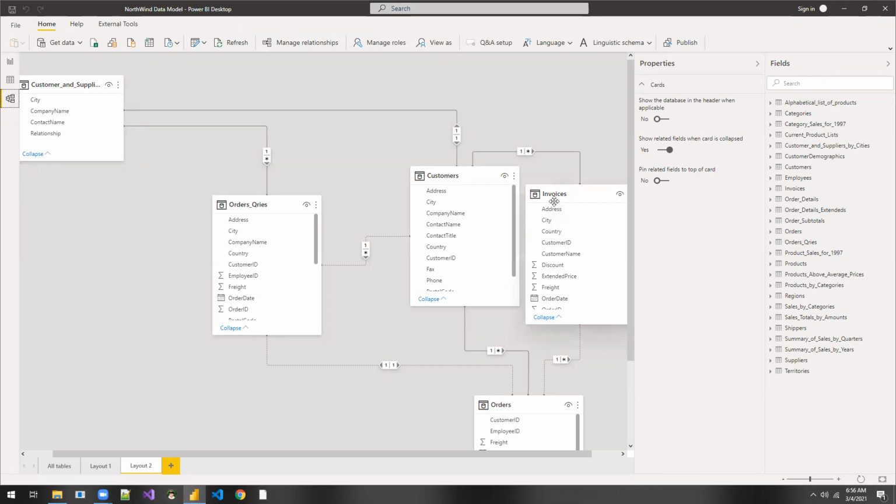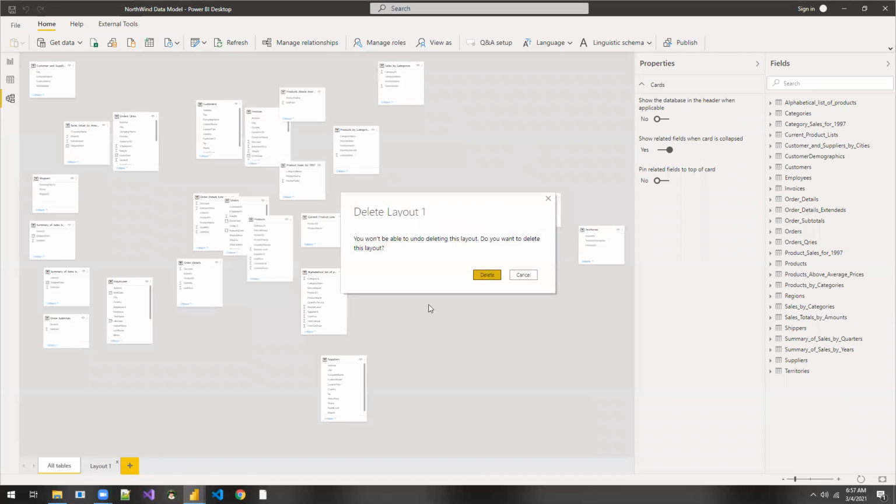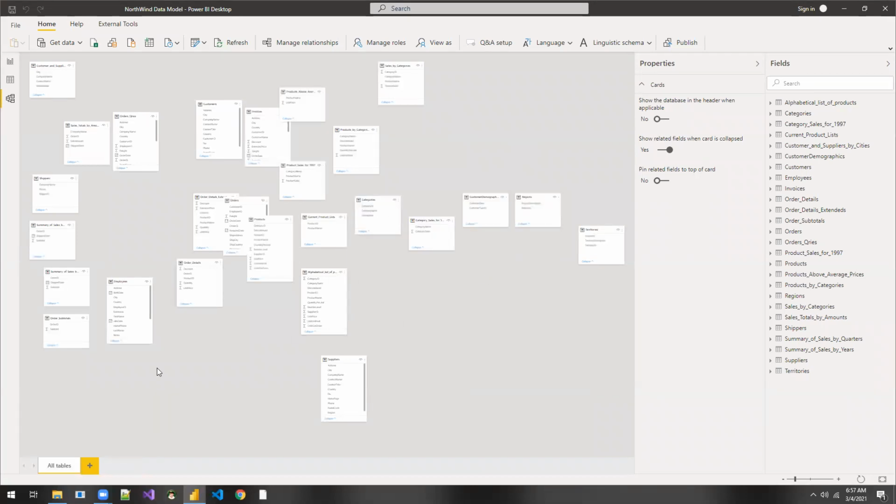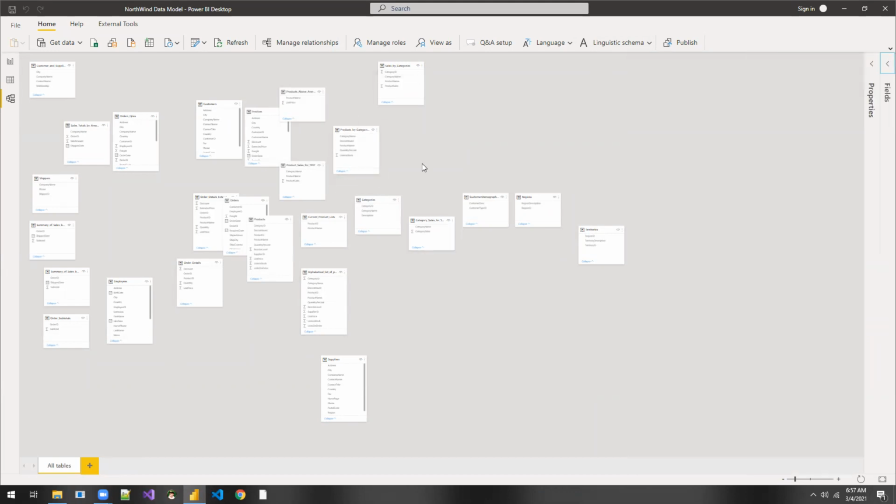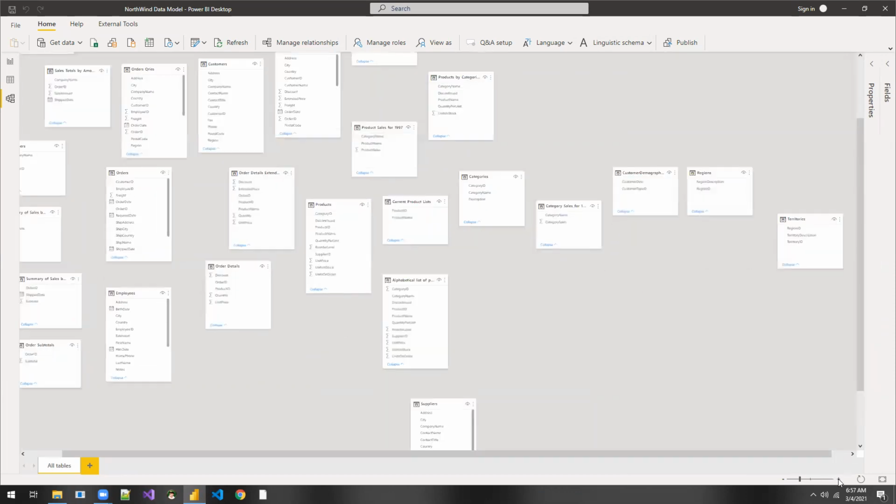All right, so let's start with the relationship view here. Let me delete the layouts we created last time. So we are deleting the layout. This is the list of all the tables we have in this Northwind dataset.